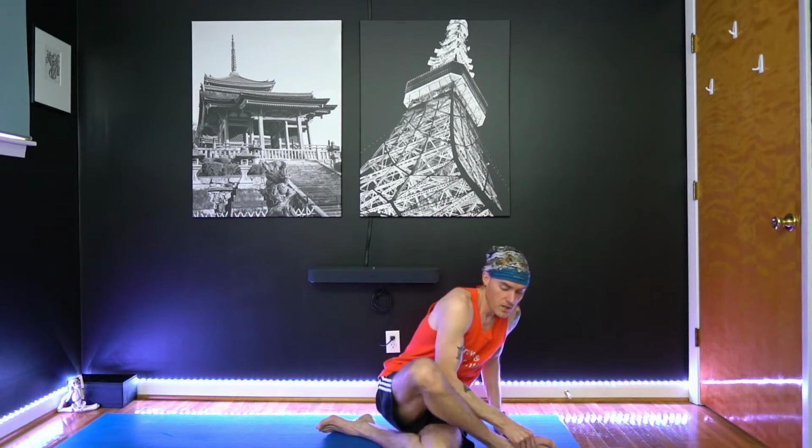Another pose that's pretty common in yoga would be double pigeon. You'll see people crossing their knees one on top of the other. But again, that may not be good for the hip. So an alternative here is to just come into a regular cross-leg position. Again, you'd start with one shin in front of the other.